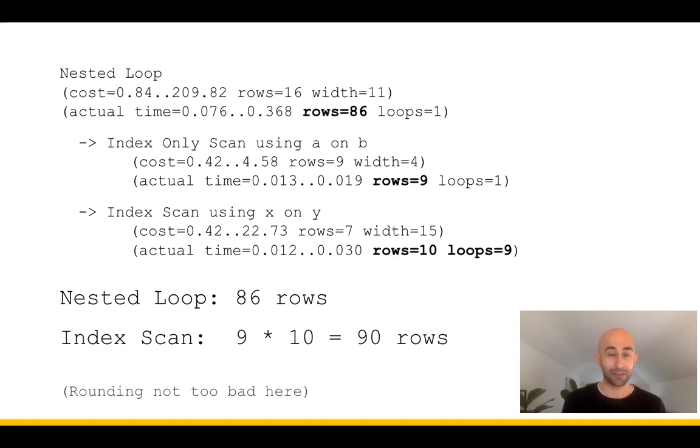Now, this is not a big discrepancy, but you can already see where rounding issues start to creep in. So yeah, not too bad in this case, unlikely to point you in the wrong direction or cause you any issues while working out where the main parts of the slow query are here. But yeah, hopefully a good starting point.